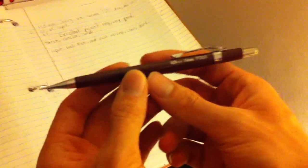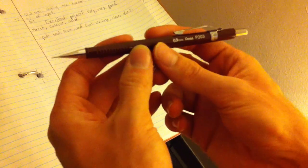Wow, this is really something. I bought it off eBay, and I had to order it all the way from South Korea. It was made in Japan, of course, being a Pentel, but there was none for sale on eBay from the States. Now this is very interesting. The interesting thing about this pencil is that it feels very plasticky and somewhat cheap. It feels that way. But looks can be deceiving, Ricky. It looks like it's not much. Maybe we'll take that eraser cap off later, but for now I'll leave it.